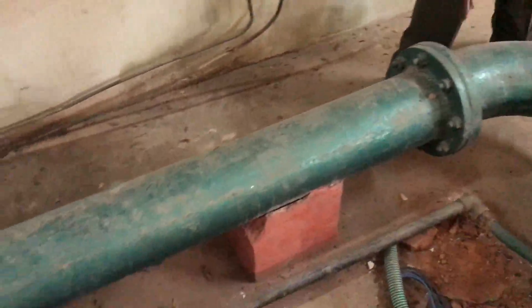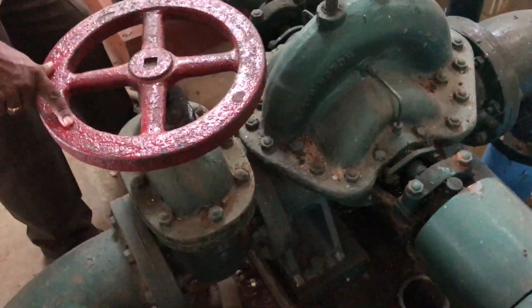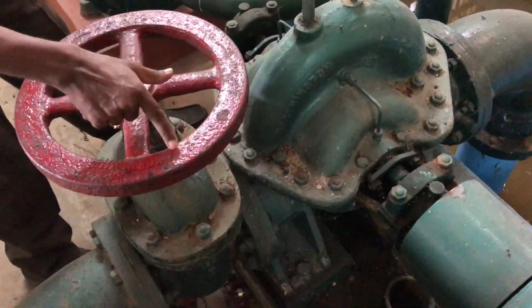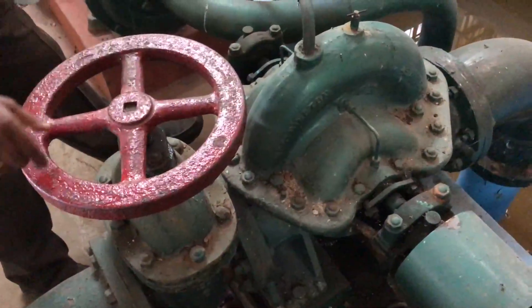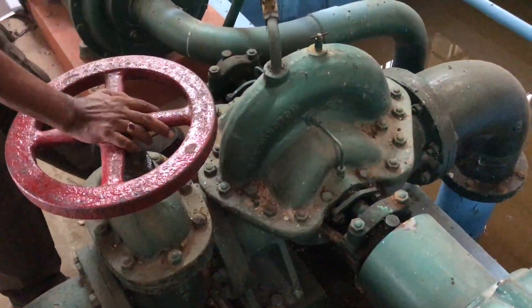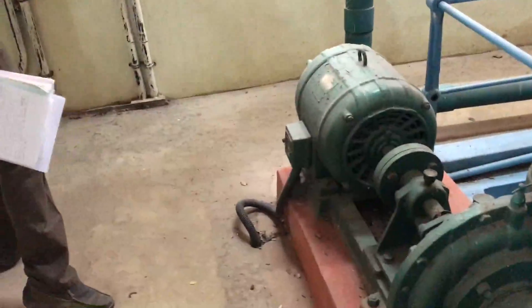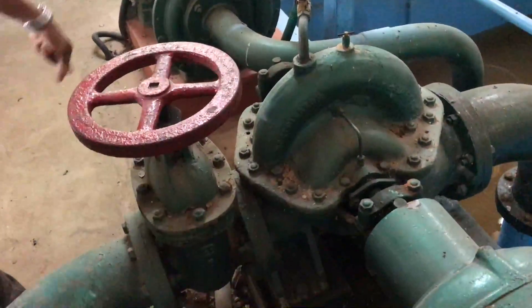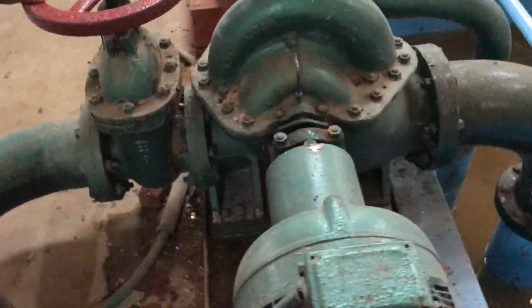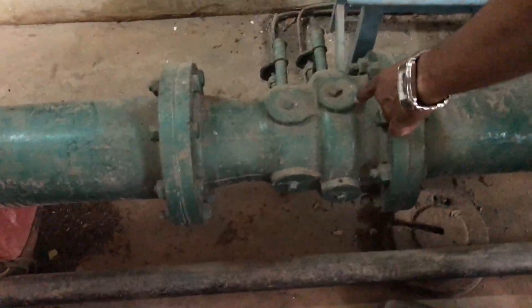The centrifugal pump supplies water into the penstock. Before starting, the delivery valve should be completely closed. The arrow marked on the valve indicates the opening direction; closing is in the opposite direction. Initially it is fully closed to reduce the starting torque. After startup a sound change will occur; at that point open the valve and water flows into the penstock. A venturi meter is provided in the penstock to measure flow.